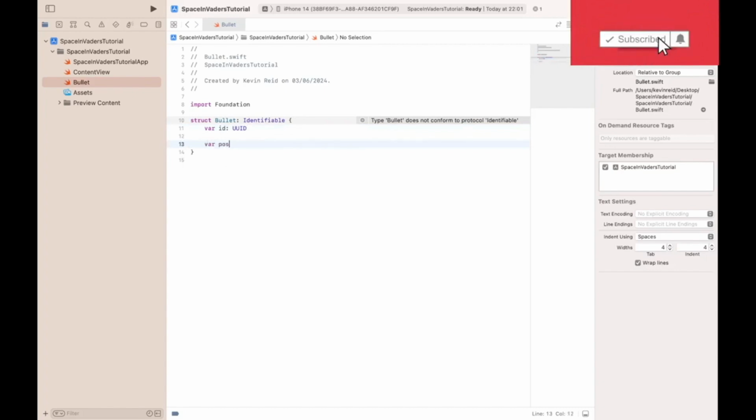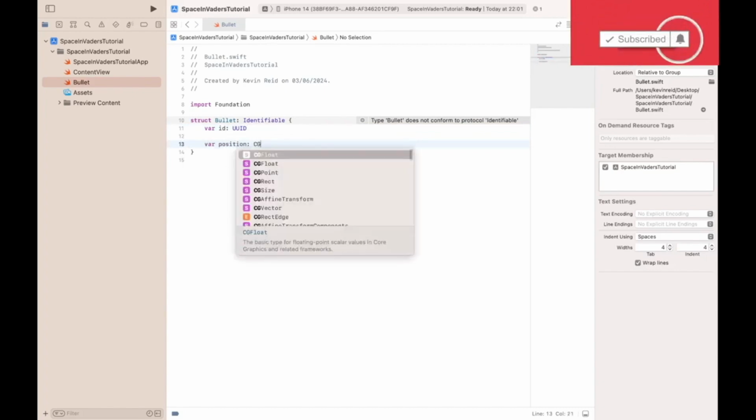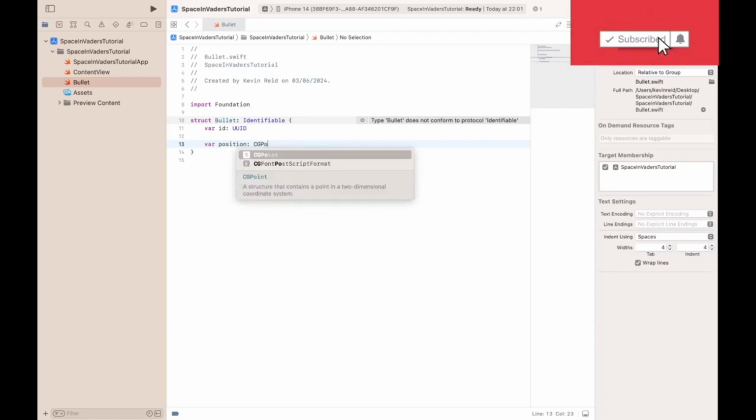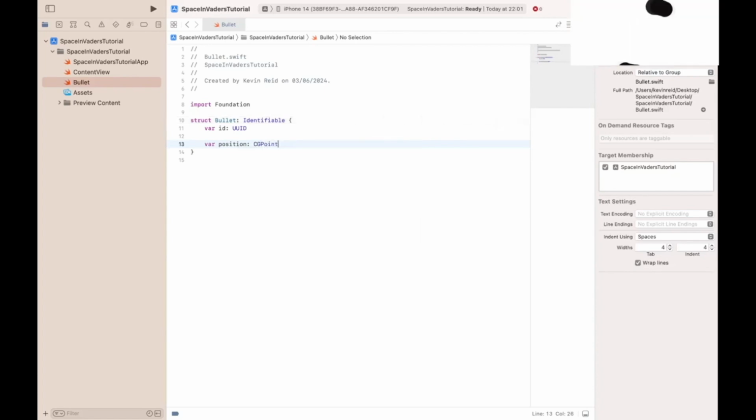Var position, CGPoint. That should be CGPoint. And the purpose of that attribute is to represent the position of the bullet.